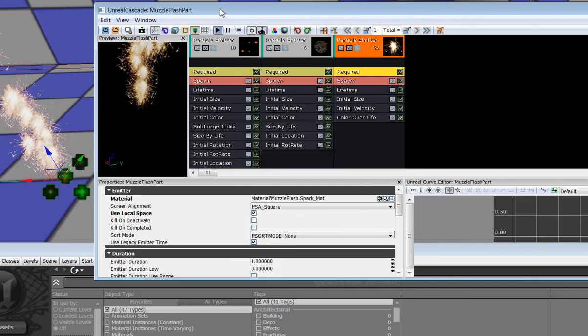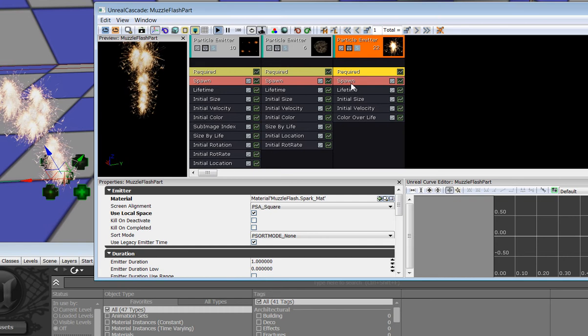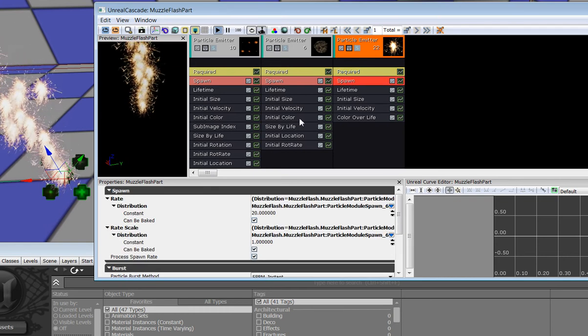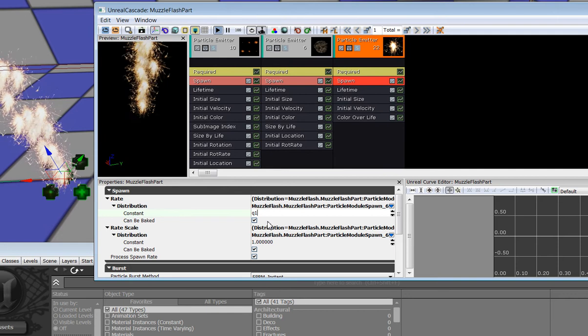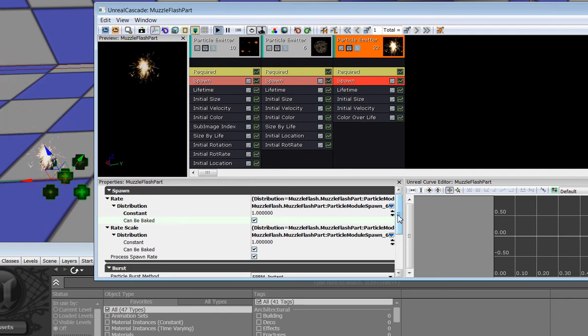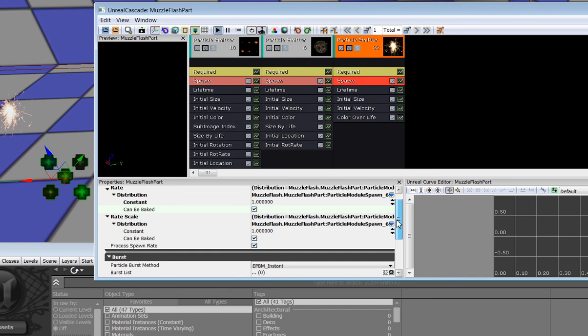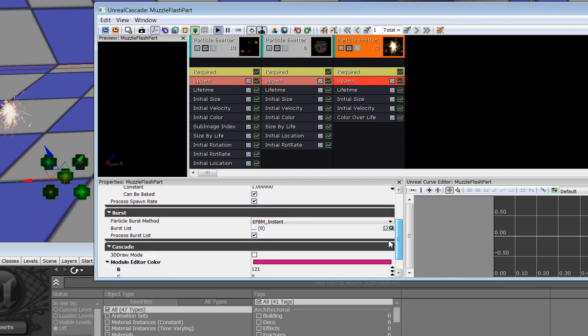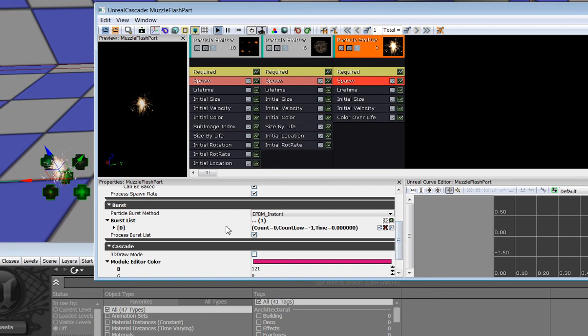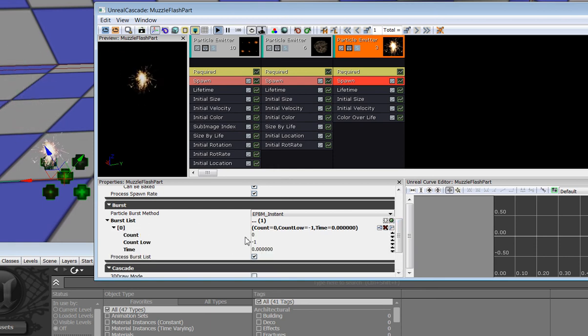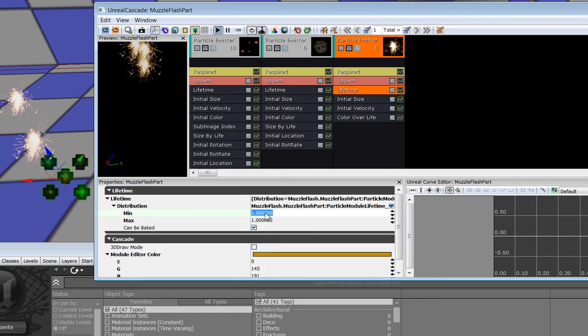Okay, now we got the sparks falling like we want, but that's a lot more sparks than we need. So in spawn, we only want one spark coming out, and we don't want it coming out of the top, that's later. This is another burst we want coming out at the end of the gun. So expand burst 0, count to 2, so we get 2 sparks. Count low becomes 1, and lifetime becomes 0.25 for both, so a quarter of a second. That's about right for a spark.